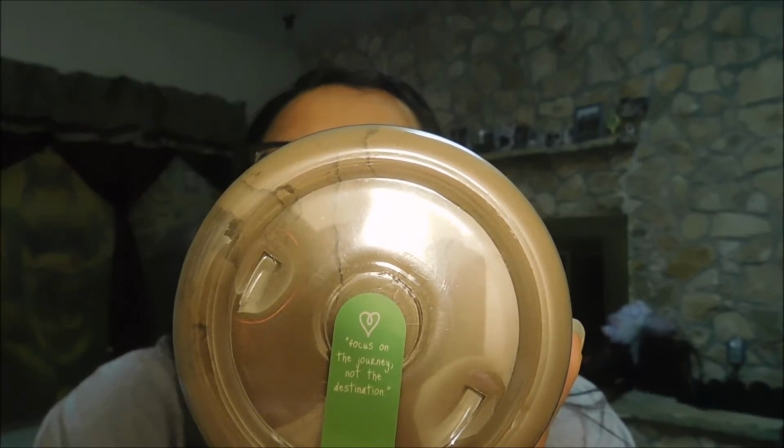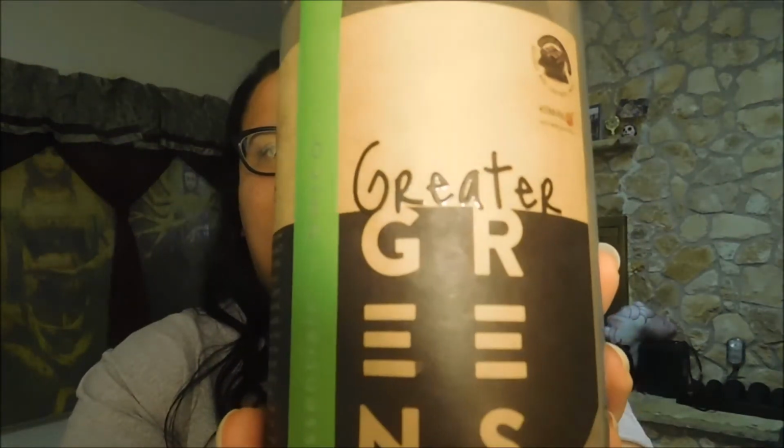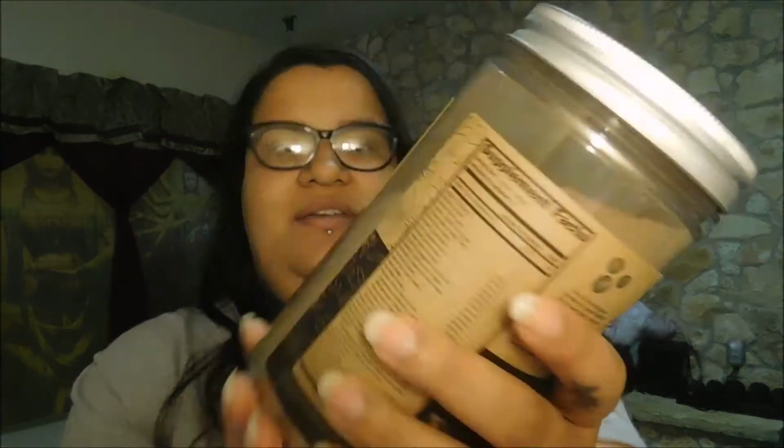It's kind of hard to do that, huh? Especially when you're trying to lose weight or build a lot of muscle, things like that. So the packaging, I'll show it to you. This is the only flavor they have right now. It's chocolate. It says it's organic, 80% cocoa, delicious milk chocolate flavor.